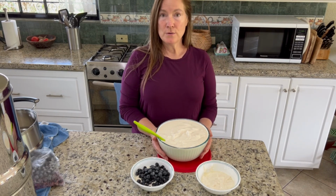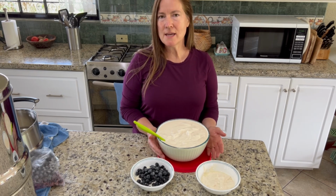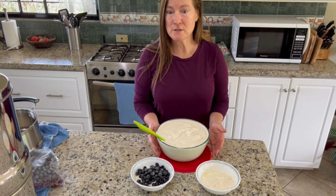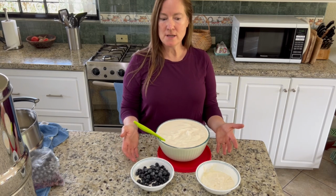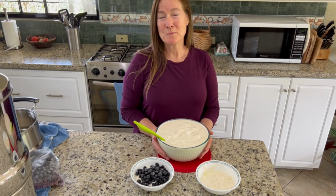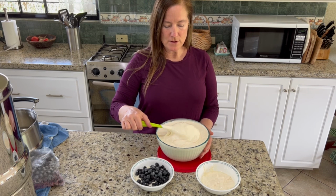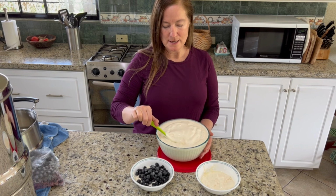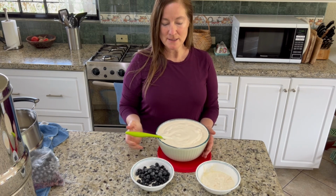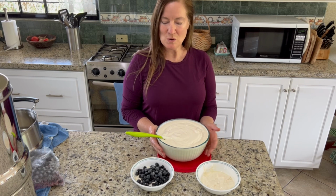So making your own yogurt does take a little bit of time. It can take 10 to 16 hours from start to finish, but the actual hands-on time where I was working on it was pretty minimal. I'd say certainly less than an hour. And now I have all of this yogurt. I know what's gone into it. I have the satisfaction of making it myself, and it was at a considerable savings.